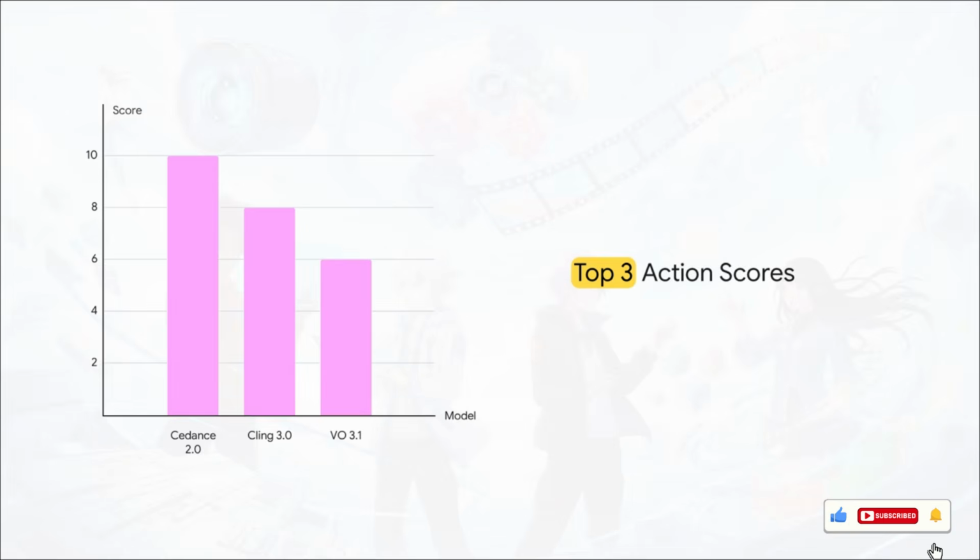But standing head and shoulders above the rest, once again, is Seedance 2.0. It takes another massive win with a flawless 10. It gave us this extremely clean, hyper-realistic exchange. Every single punch landed, the timing was absolutely immaculate, and the impacts genuinely looked like they had some serious force behind them. Kling 3.0 definitely held its own with a very solid 8. It was stable and totally usable, even if a few of the punches connected maybe a fraction of a second too early or too late. But Seedance undeniably proved it handles complex action better than anybody else in the game right now.